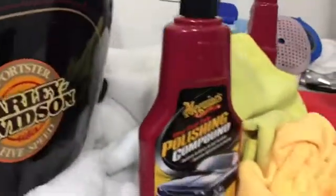Next thing we're going to use is polishing compound. Now, if you see, there are little bitty tiny swirl marks and scratches in there. You can barely see them. I can only see it if I have real bright light. But this stuff, along with the buffer here, you're going to take all those scratches out. So that's the first step.